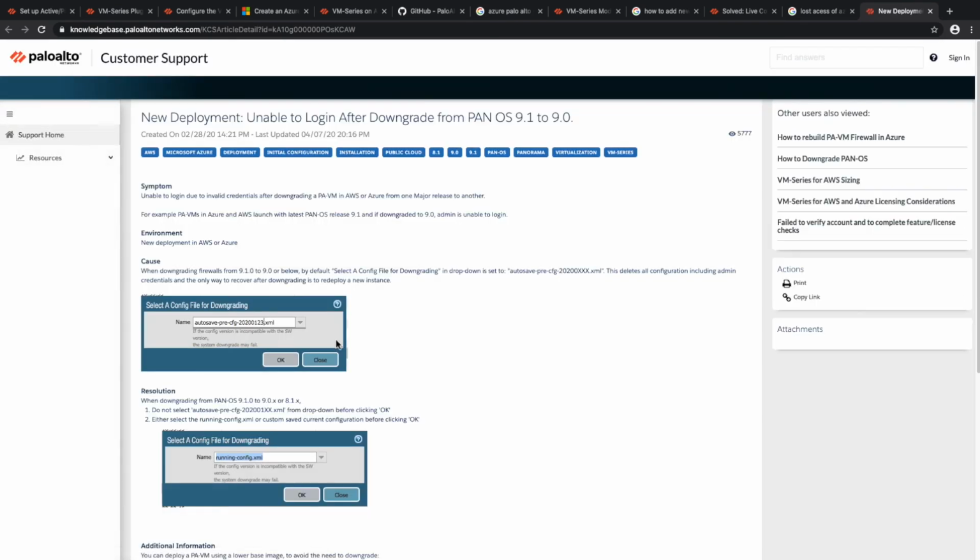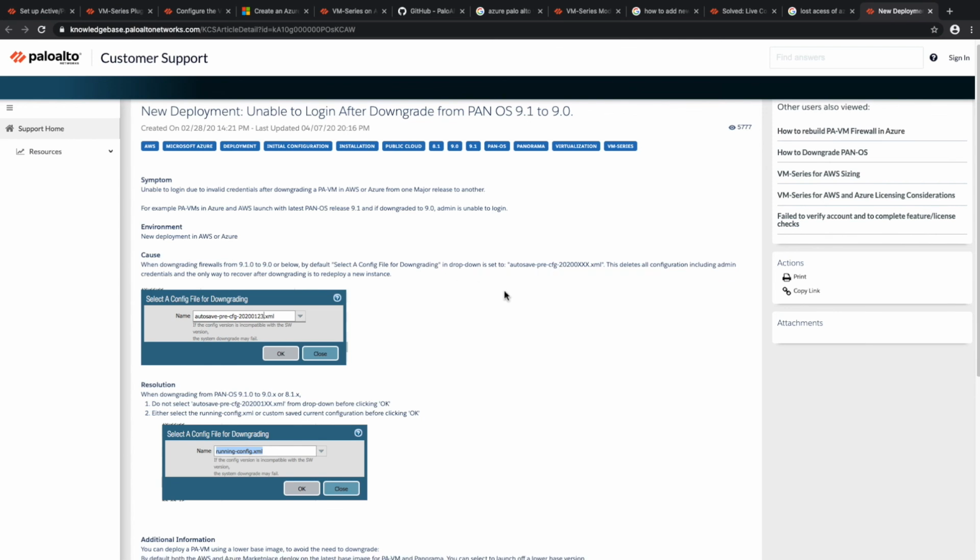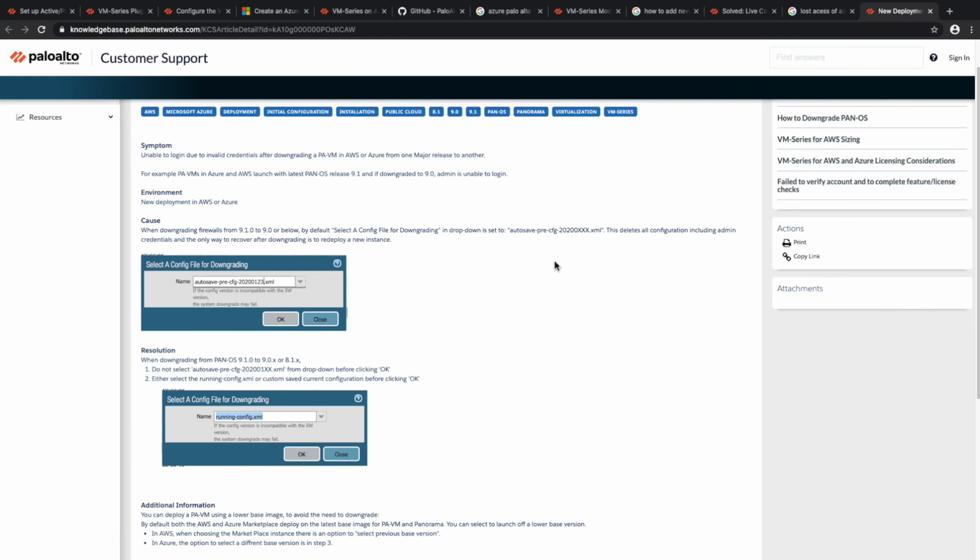What it does here is, this is the issue: when you downgrade the firewall from 10.0 to 9.1, if you jump any major version or major release and you skip selecting the save config option, the default selection, it is going to remove admin credentials, right?